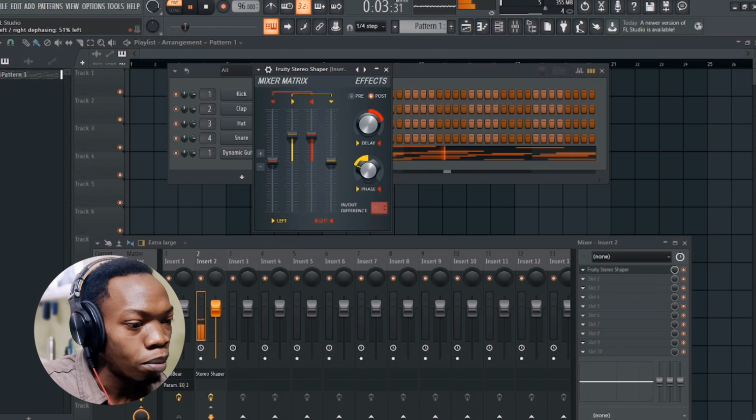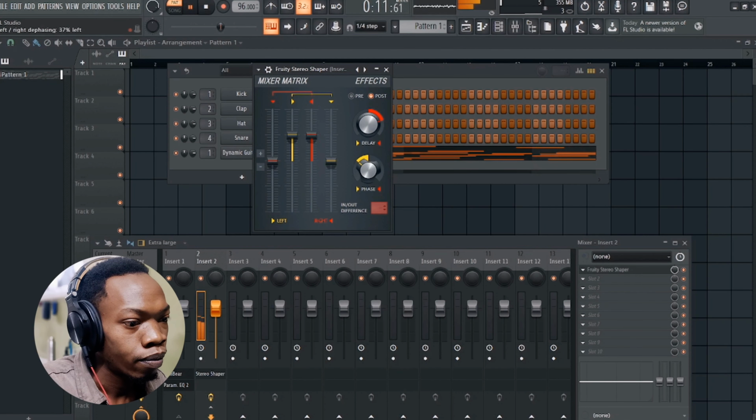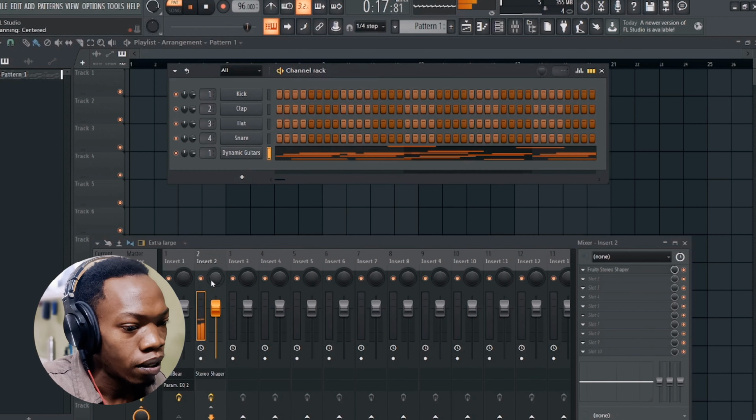So you have to play around these knobs until you get something that really sticks. Yes, something like this.